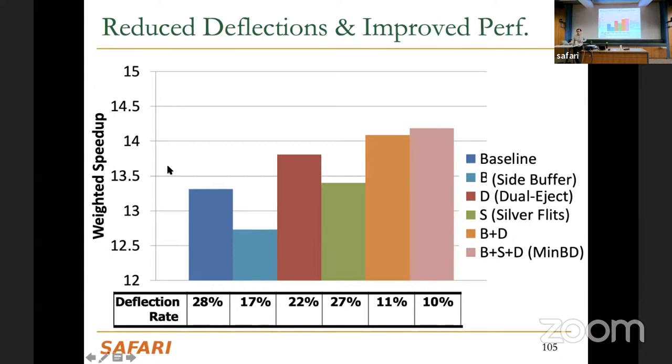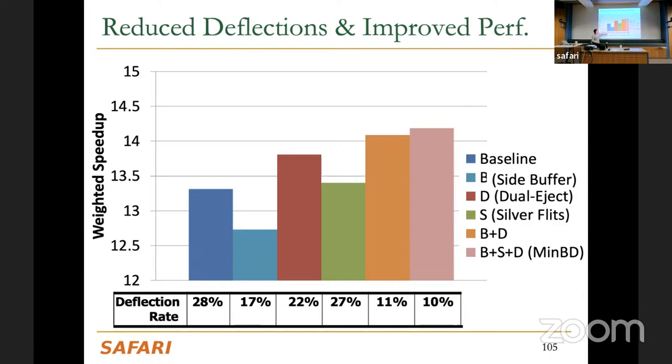And the baseline is buffered, by the way. The baseline is some sort of buffered. I don't remember what sort, but you can read the paper. But you can see that the deflection rate goes down to 10%. This is average across many workloads. So you can say it's not bad, but it's also not that great in the end. So if you employ all of these mechanisms, you still have some deflections. We reduce it significantly. The baseline is bufferless, I think, over here. You can take a look at what the baseline is. I don't remember, frankly. It's probably CHIPPER.